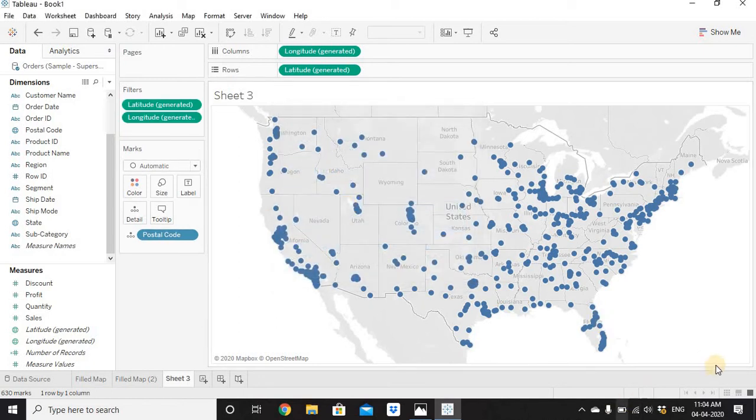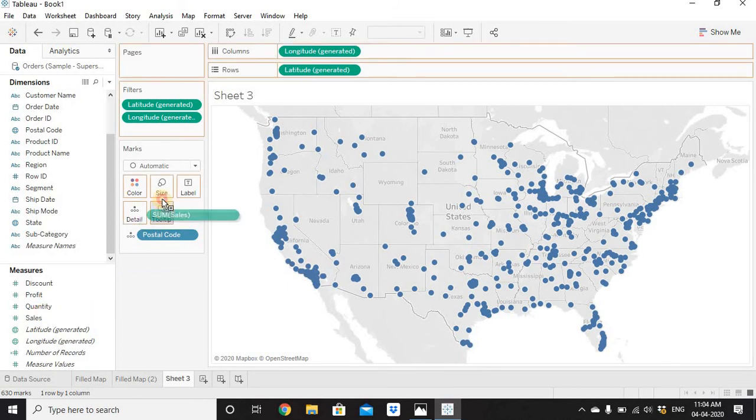Once we filter the data, there is no one unknown message here. And if you look at the filter section, we have latitude and longitude generated in filters. So we have removed that null value by putting a filter on latitude and longitude. But in this view, it is having one circle on top of each location. It is not showing any insights. So let's find some insights in the data.